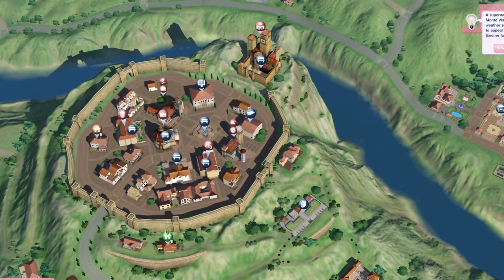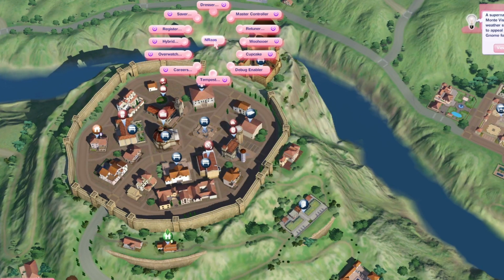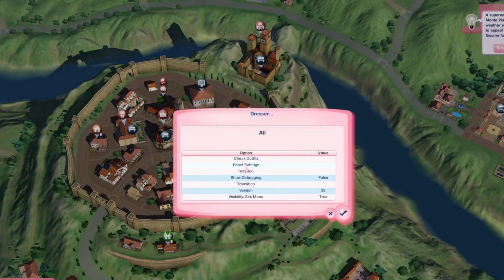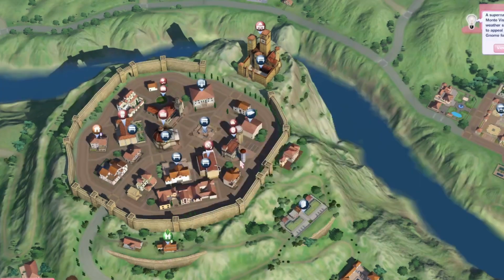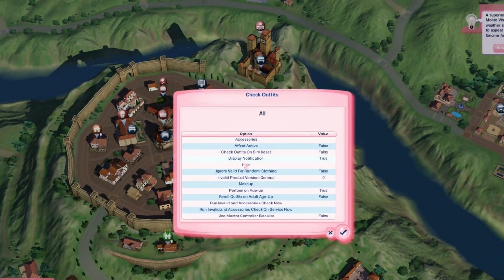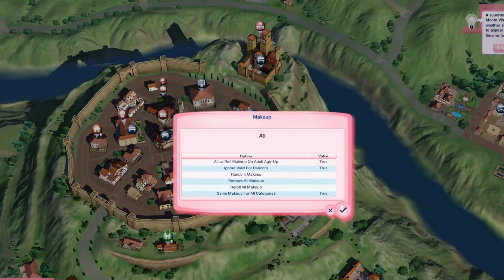So with that out of the way, we are then going to just take a look at what settings that I do use, just in case anybody's interested. So for dresser in particular, because I did mention that's what this video is about, if you go to check outfits, if you want to manually change your settings for dresser, this is where you go. It's in this little part of the pie menu. There's two separate things for both makeup and for accessories. I'll just go into makeup really quick.